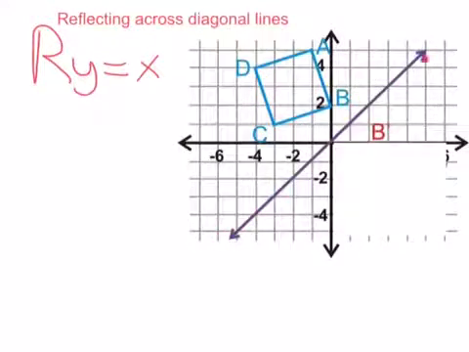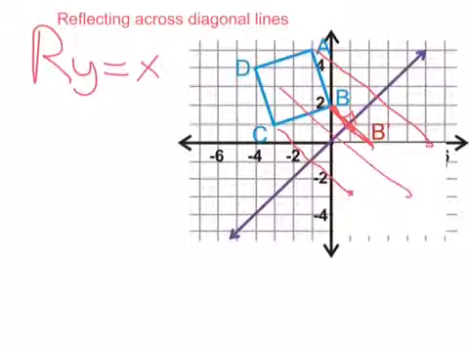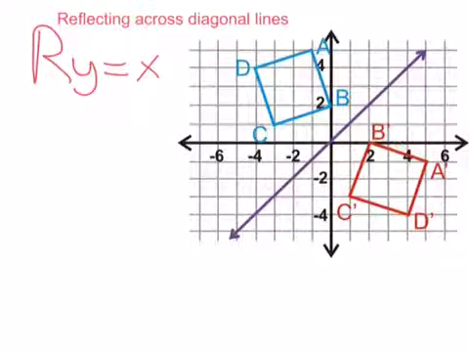So here's our equation, y is equal to x, and our figure, our pre-image, A, B, C, D, is going to be reflected in this line, or across this line, so it should end up over here. So remember, to find our images, we're going to go straight 90 degrees through our line of reflection and the same distance away. So B prime would be here, C prime, 90 degrees, would be in here somewhere, A prime, and so forth, and then the D prime. So then our image would be right over here.